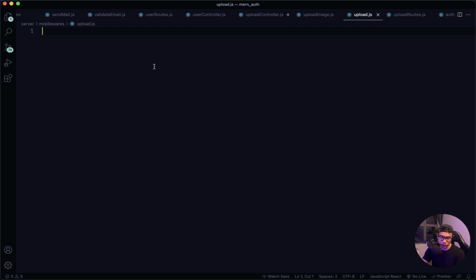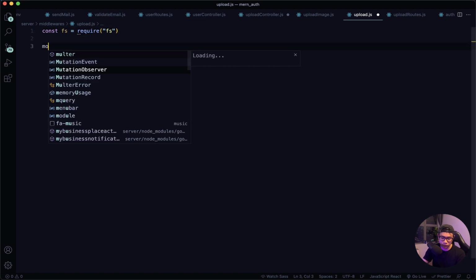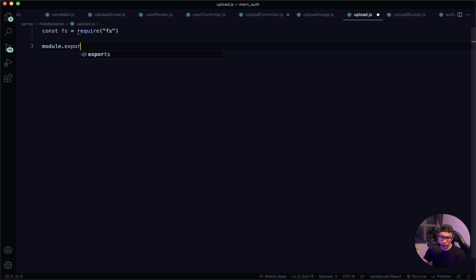Alright, the first thing we want to do is require in the file system from node. So const fs require fs. Next, let's export this out. So module.exports. It will be straight to our function, which will be an arrow function that will take in the request, response, and next.